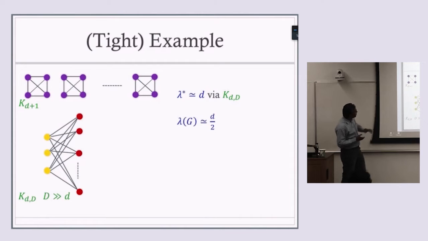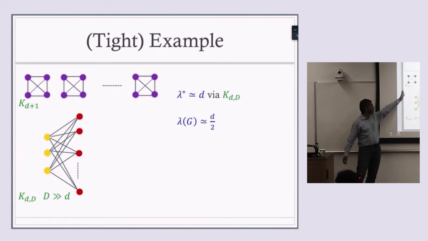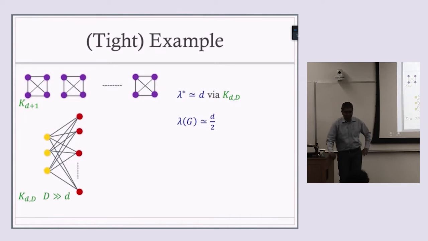So what are these graphs? There are some cliques, cliques of d plus 1 vertices. Here d is 3, but in general, imagine there are cliques of size d plus 1. And here is a bipartite clique, where d and big D is an imbalanced bipartite clique. So what do you think is the densest subgraph in this example? The big bipartite. You can't help answering because you know this problem too well.